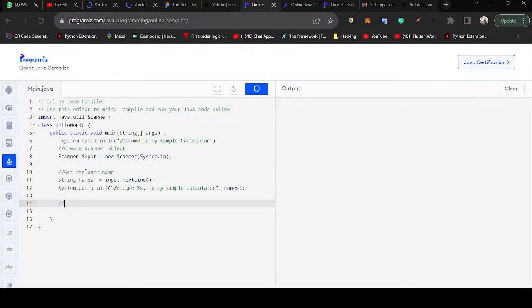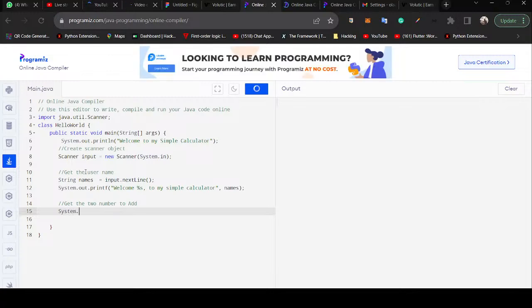Then let them enter, get the two numbers to add. I'll say System.out.print, enter first number. Then that will be int num1 = input.